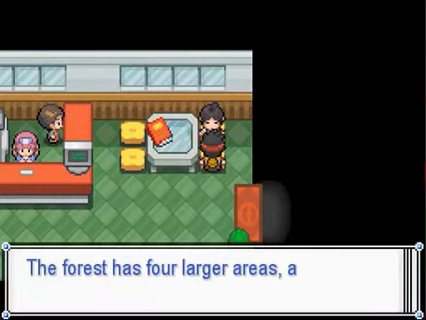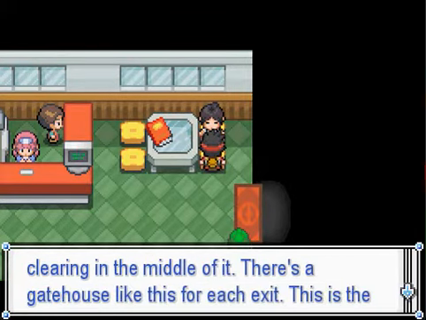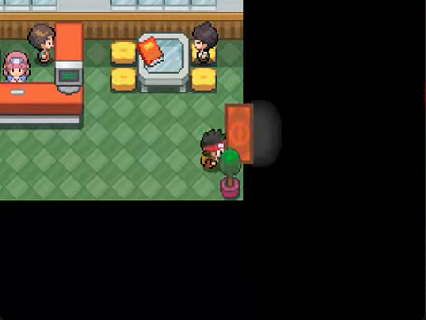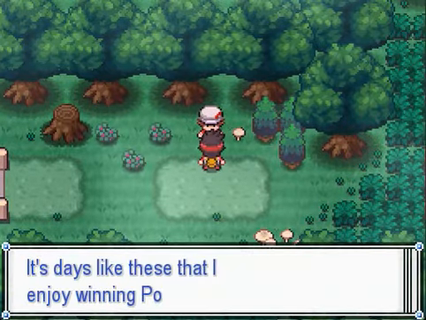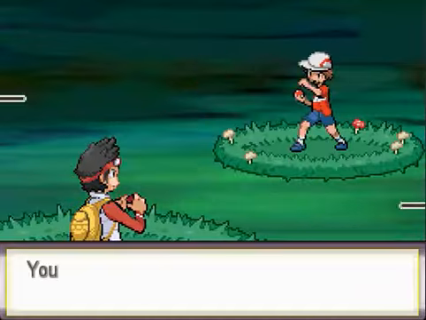Alright. The forest has four large areas and a small clearing in the middle of it. There's a gatehouse like this for each exit. This is the west gate. There's a southeast and north gate as well. Okay, good to know. Alright, so we're all healed up. We are in, I don't know what forest this is. I forget what the forest is called. Guess we'll soon find out.